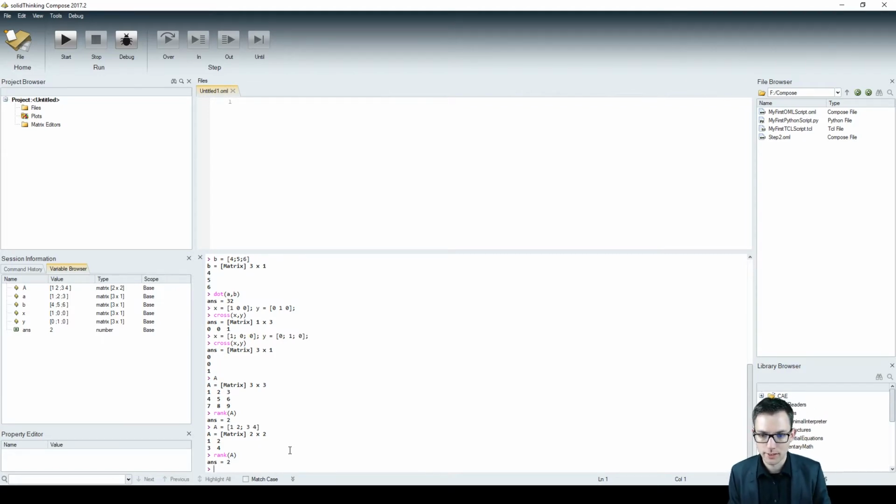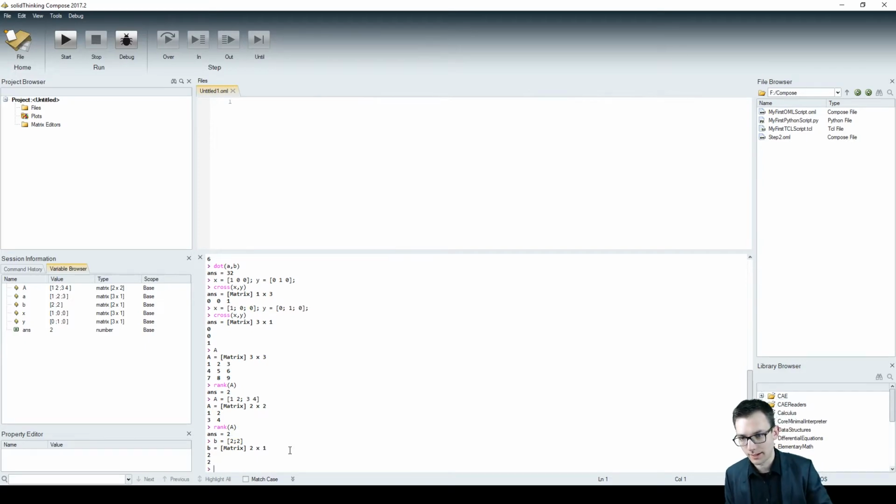And with a full rank matrix, we can also solve equations like A times x equals b. So we have the matrix A, x is what we want to know, and b, for example, could be 2; 2. And if I want to have x, which gives b when multiplied with A, I can simply say x equals A backslash b.